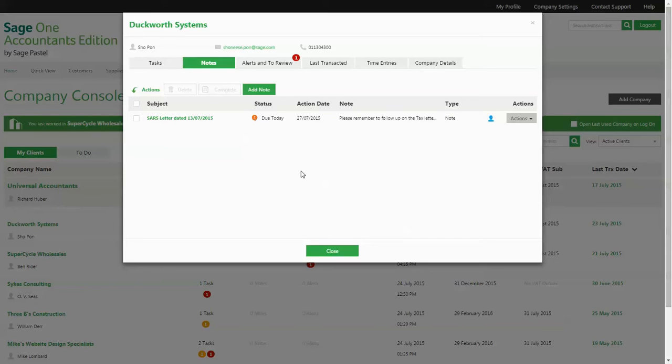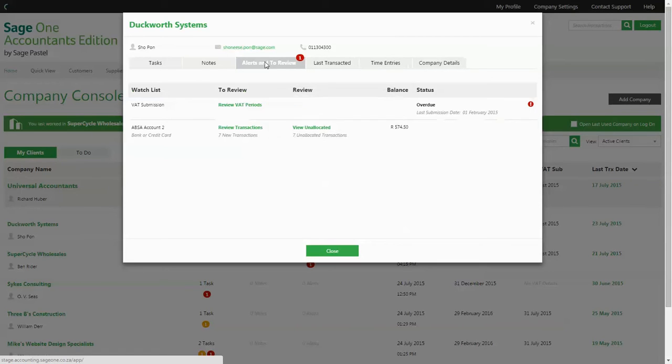The alerts are system generated by Sage 1 and are designed to help you identify issues in your client's company. These alerts will be indicated by the red exclamation icon and would include alerts such as incorrect bank balances, bank feeds not being refreshed recently, or overdue VAT submission dates. We have also included transactions to be reviewed in your banking screen. If your client has unallocated banking transactions or new transactions that are yet to be marked as reviewed, then you will be notified on the screen and even have the option to drill down to assist them.